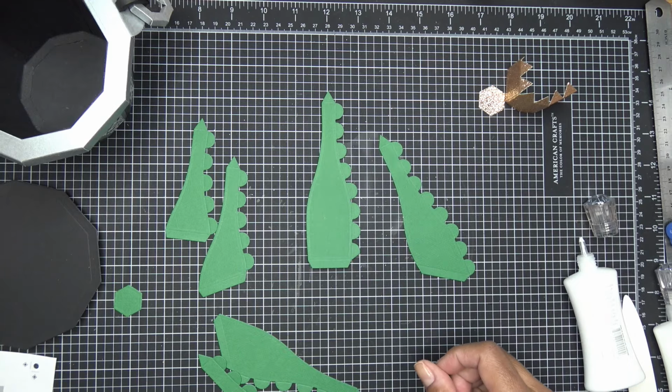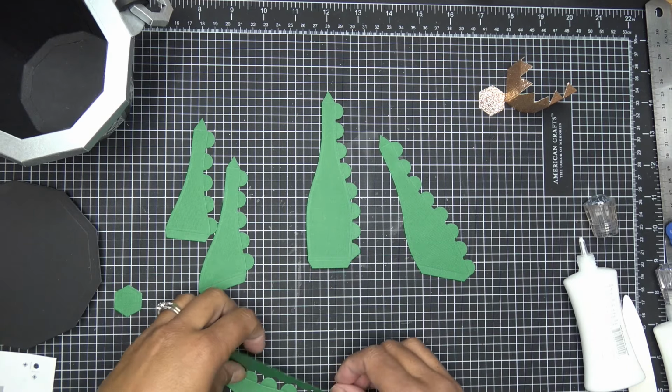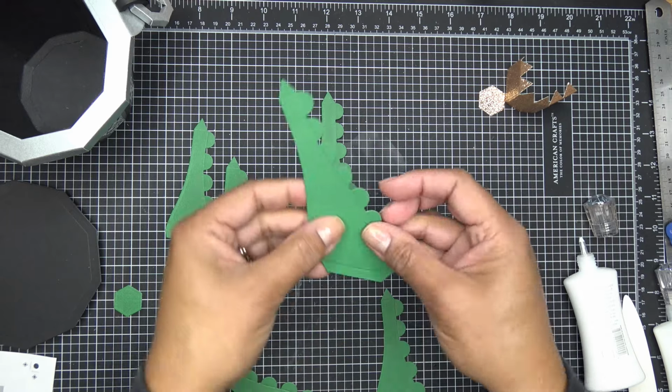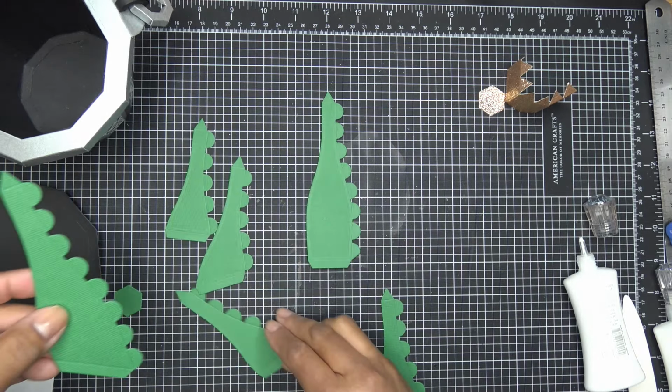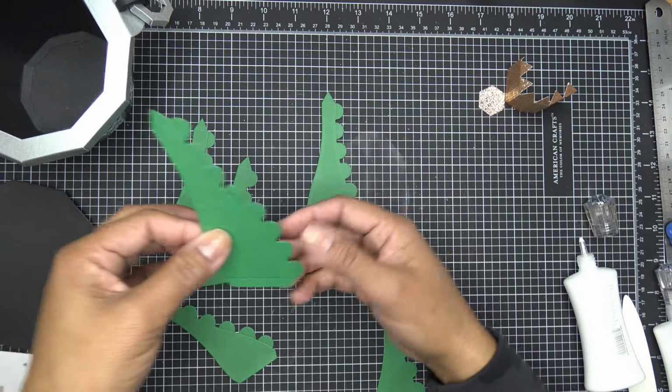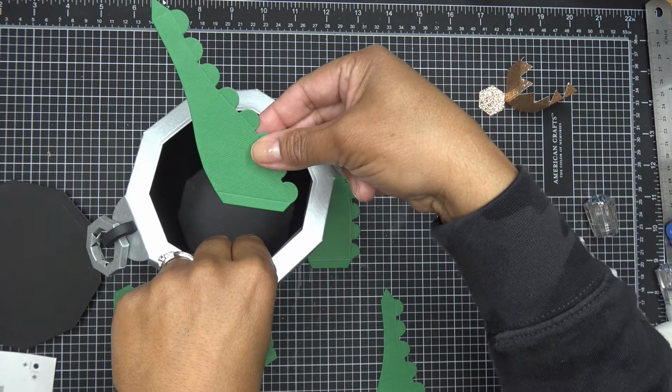And then we have a piece that kind of curves up in this direction. Okay, so it's another bigger piece. You see these last 3 are kind of smaller. Those are the ones that are going to be in the back because if you can imagine, the champagne bottle is going to be kind of tilted like this.